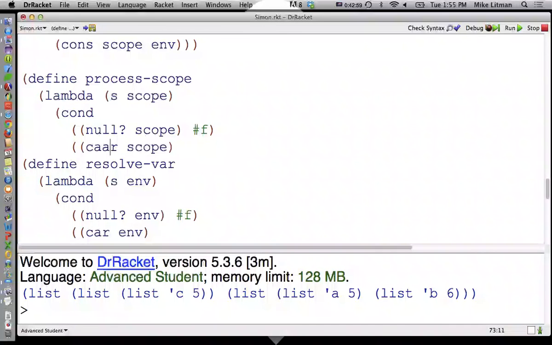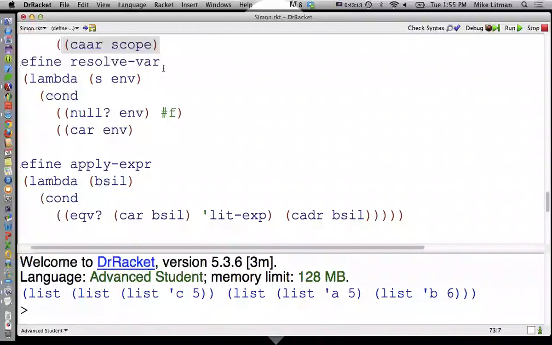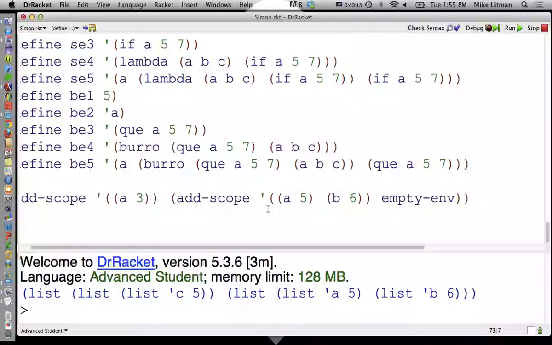Car of the car? C-A-A-R? Give me the car, which is a list, then give me the car of that list, which is the variable name. Let me demonstrate down here. If this is my scope, the car of that scope is a var-value pair, and the car of that var-value pair is the A. That make sense?